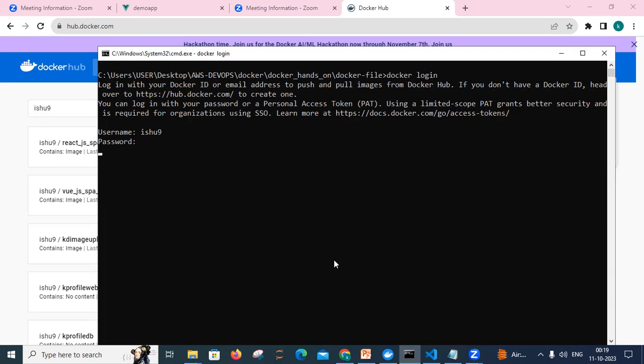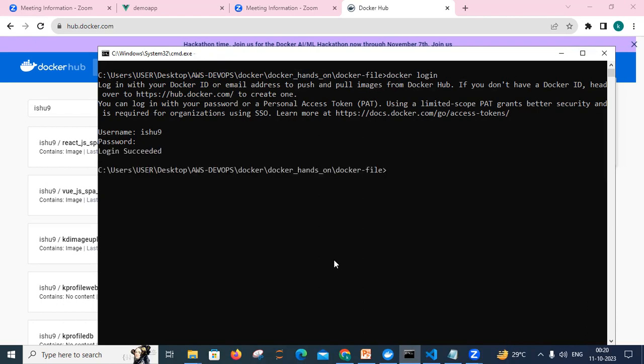Now it is validating whether it is right or wrong, whether this account is present in Docker Hub or not. Once it validates, it will show a message: login succeeded. Once this message is there, we are ready to push our image. The build is already done and the images are already created.